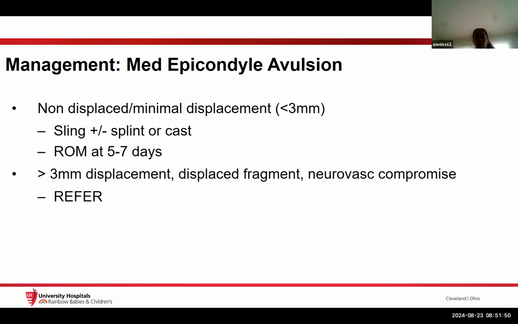If they have more than 3 millimeters of displacement, at the very least, I have the orthopedic surgeons take a look. And again, our guys are really good about responding to us. If we take pictures and text it to them or do the whole Epic thing, they respond pretty quickly. And most of the time the kid can just hang out in the room while we're waiting for them to call back. Obviously, if there is neurovascular compromise, we're going to send them to the emergency department and have ortho take a look at them there.